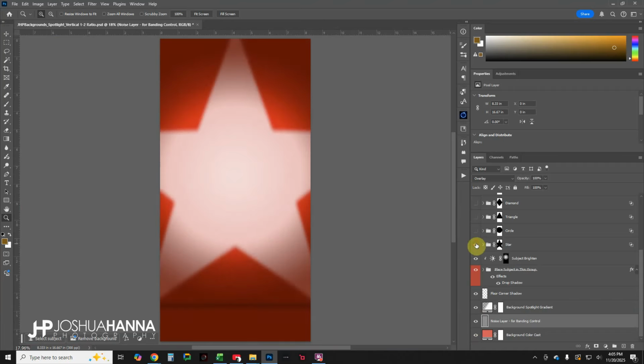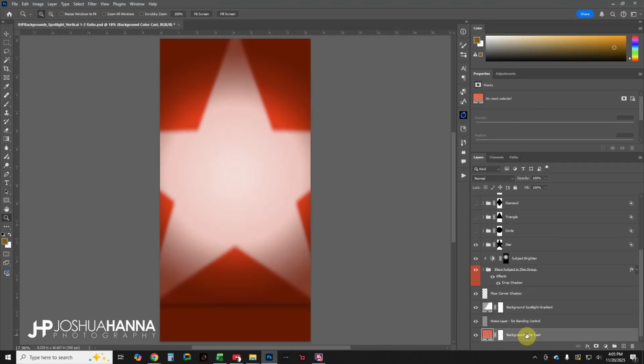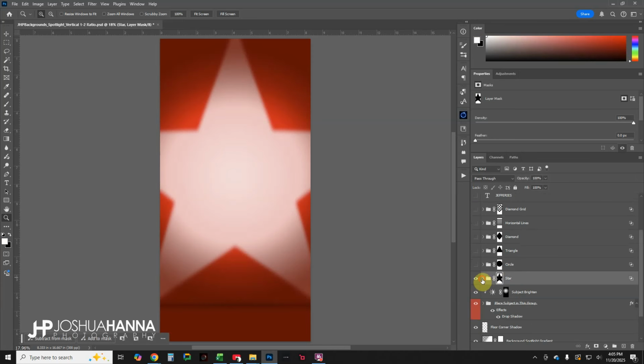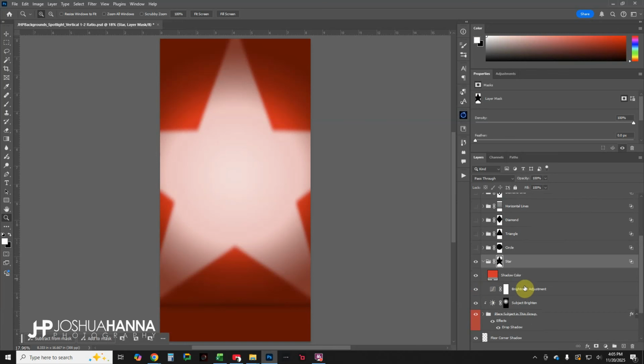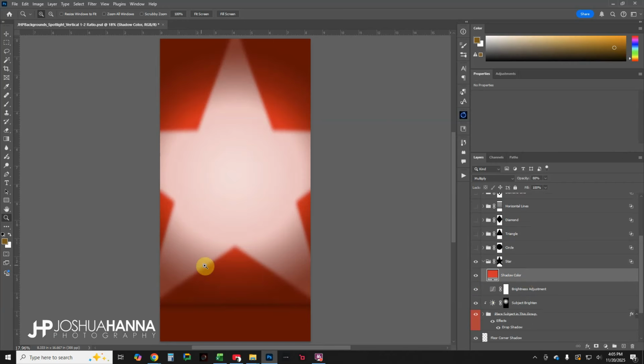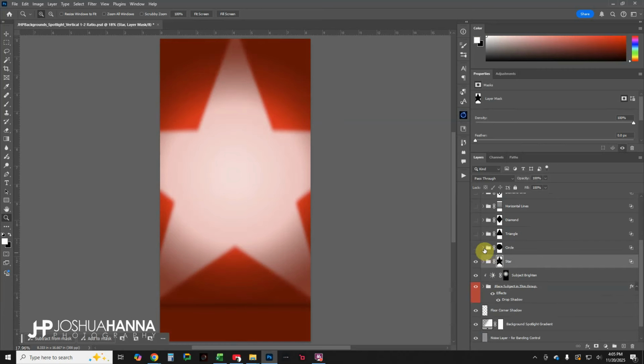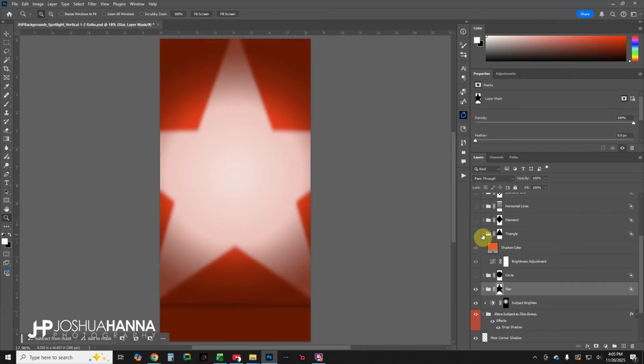All right, and then on the bottom, this is our background color cast. So this is what's going to create the idea of the color that's being casted from the spotlight, and we're going to show how to use that in just a second. But that's all the layers that are in here. You're going to take notice in each of the groups there's a couple different layers as well. So this is the shadow color, so basically the color that's creating any shadow area of the image, and then our brightness adjustment, which is creating the lighting condition to mimic that spotlight effect. All right, so each of these groups have those same two layers in there.